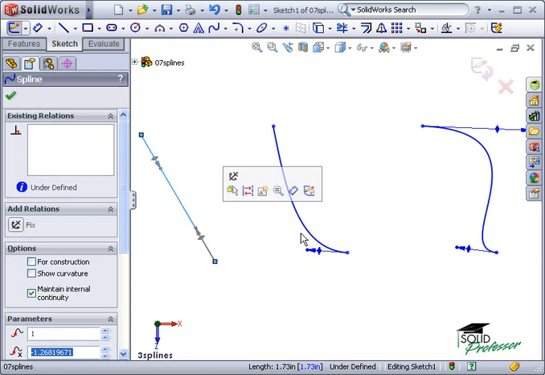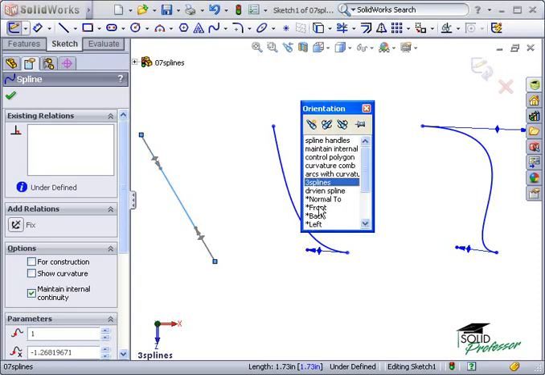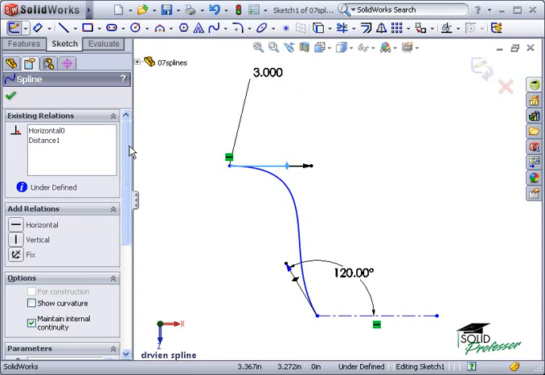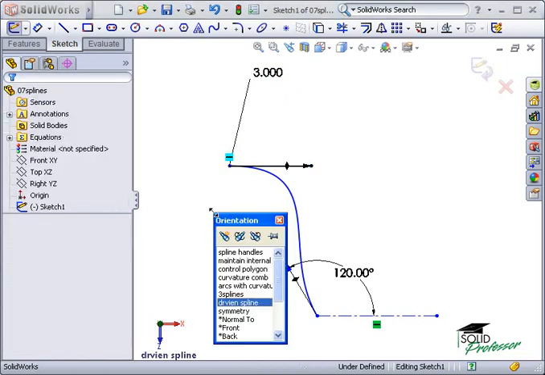In addition to the ends of the splines being controlled by these handles, you can also apply sketch relations, such as tangent and equal curvature, to the spline ends, which are applied directly to the handles. The handles can also have horizontal and vertical relations, as well as angular dimensions. In this example, the 120-degree angle has been applied between the handle and the construction line. The 3-inch dimension is actually driving the magnitude of the upper handle, and the horizontal sketch relation icon has also been applied to the handle, making it fully defined.